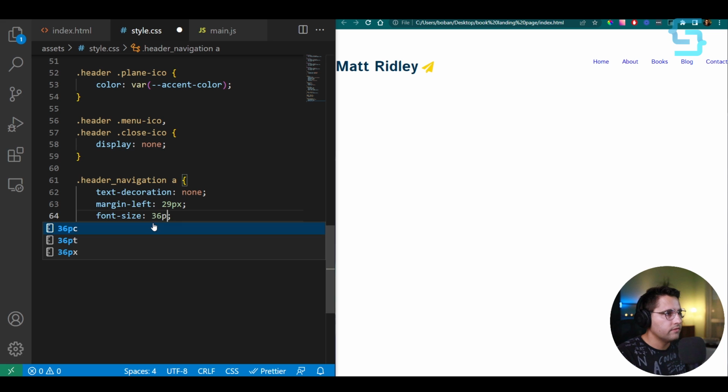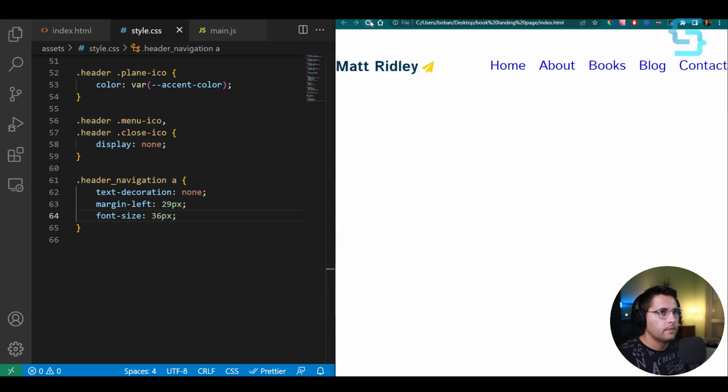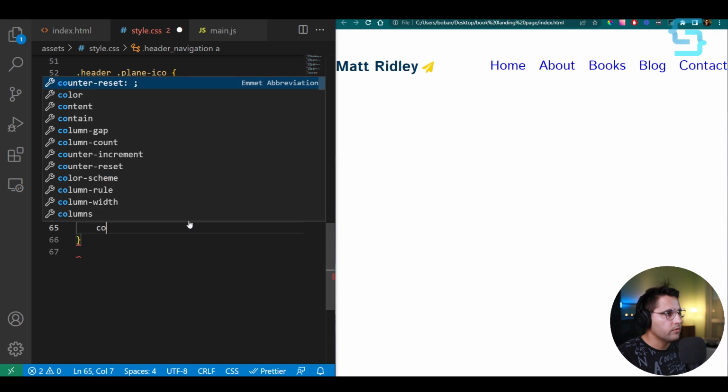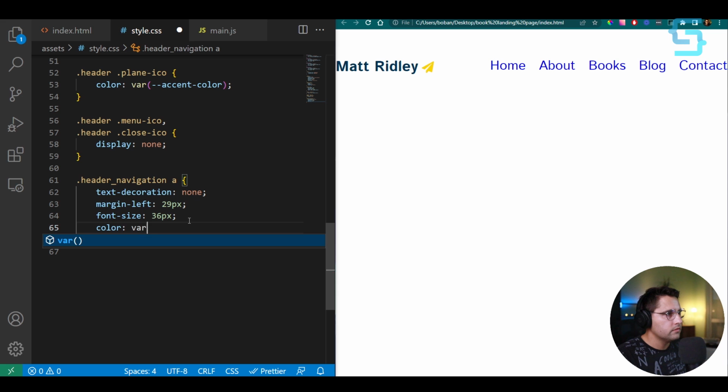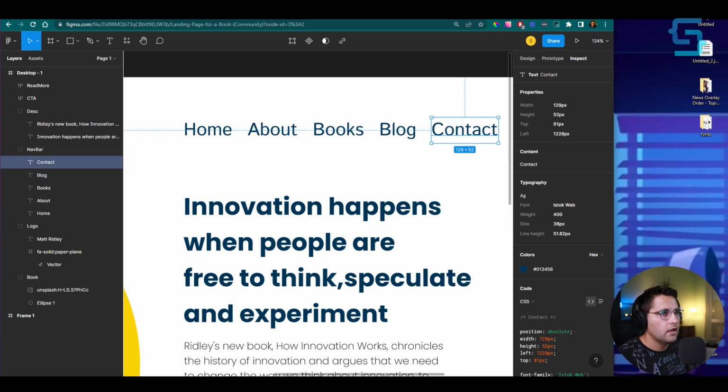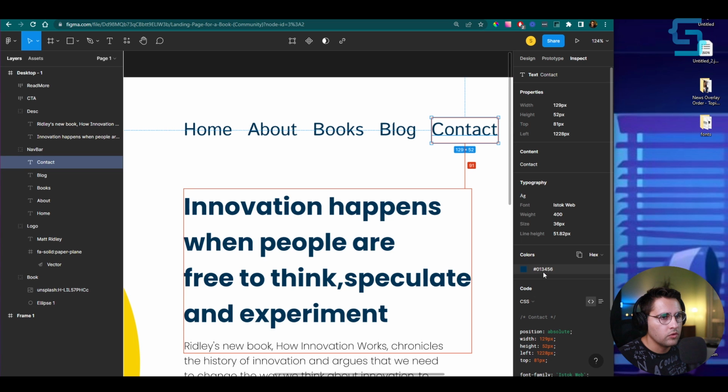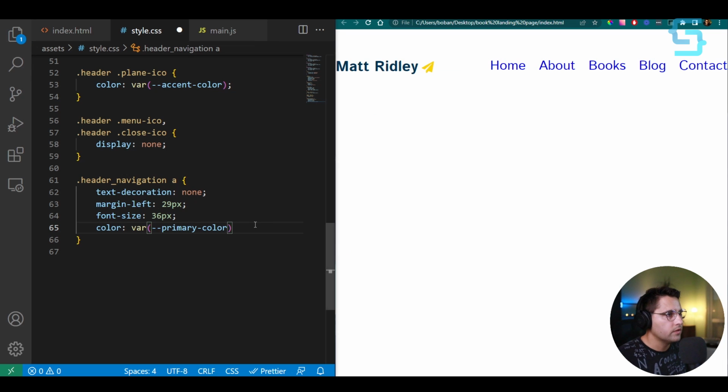We already set the font family on the entire header tag. 36 pixels. And let's set the color to the primary one. Color is var dash primary. As we can see, it's using this dark blue color, which is the primary one. Let's save it. Let's refresh.